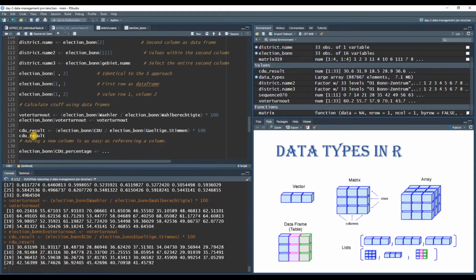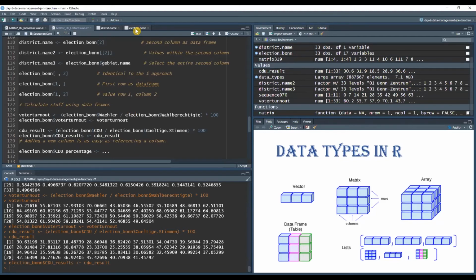And again, we can just add this to our data frame and extend it like this. Maybe with big capital letters, CDU results. And then we write our CDU result into it.